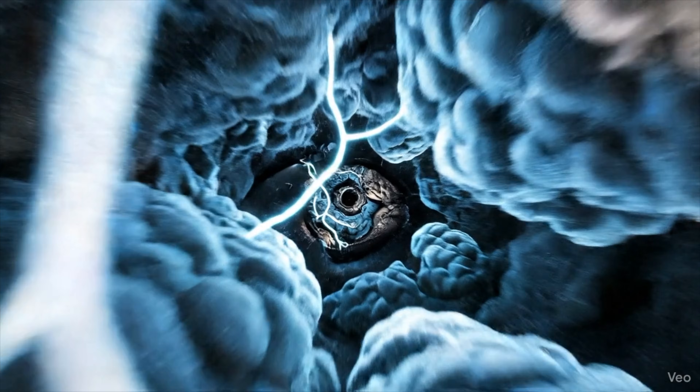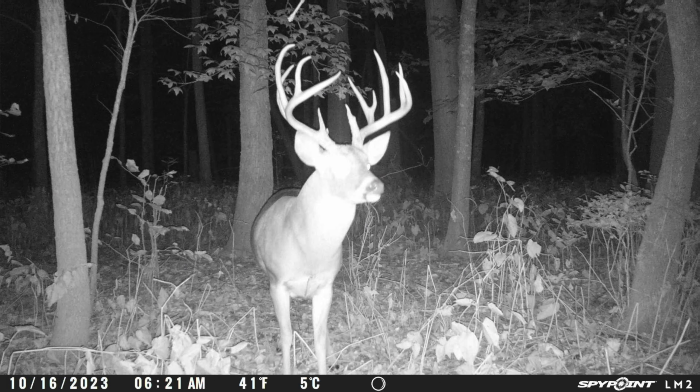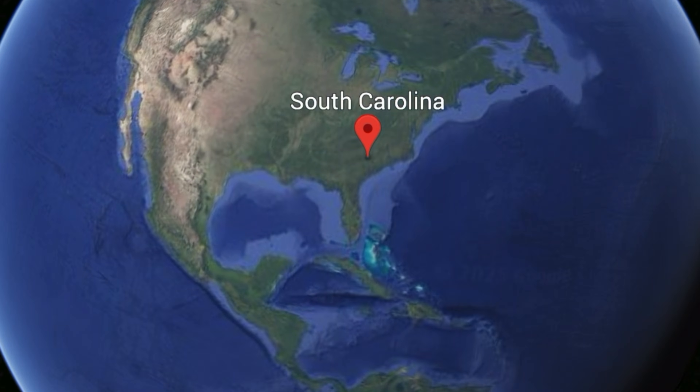To understand how deer think, you need to see the world through their eyes. Scrapes glow like neon signs at twilight. What my thermal drone captured about buck behavior around scrapes will change everything about how you hunt them. You had a big buck on camera hitting your scrapes and then he disappeared — now your cameras only show does or small bucks. You think he's nocturnal or he's moved on, so you stop hunting that spot. But that mature buck is likely still there, ghosting your cameras. I've been studying active scrapes using a thermal drone in South Carolina, where our rut is earlier than most places, and what I found helps you get inside his pattern.